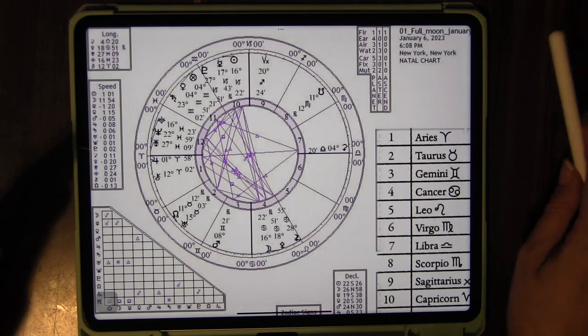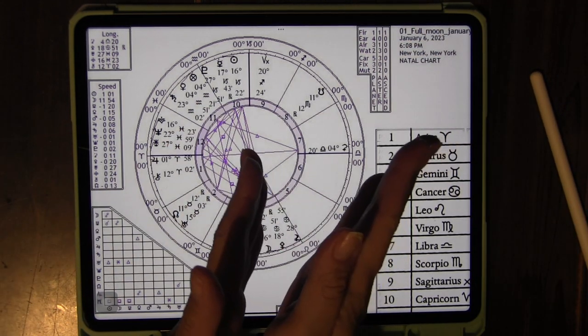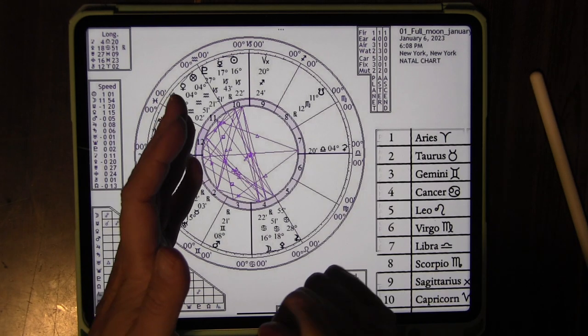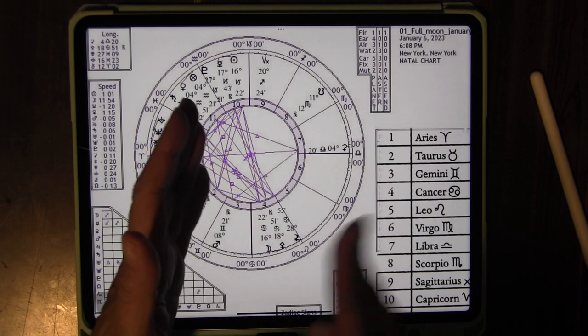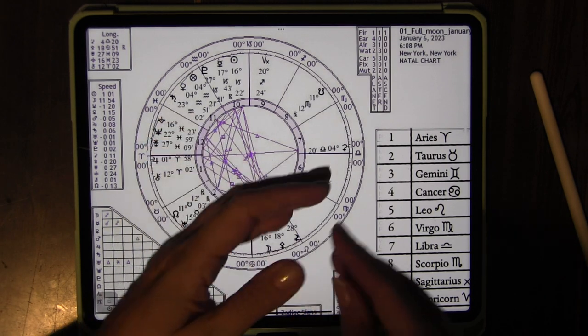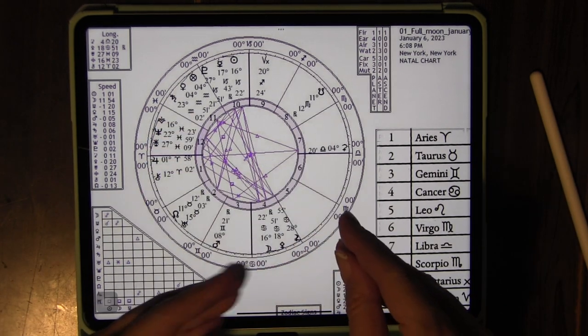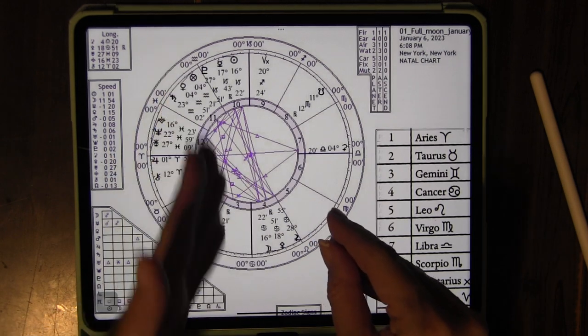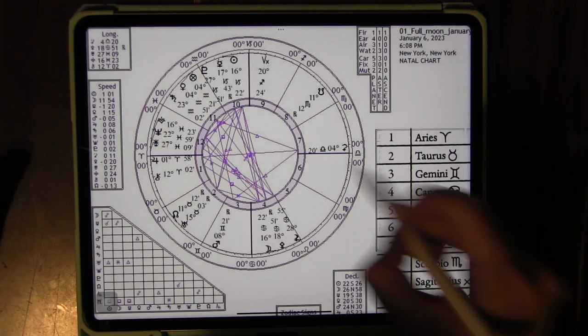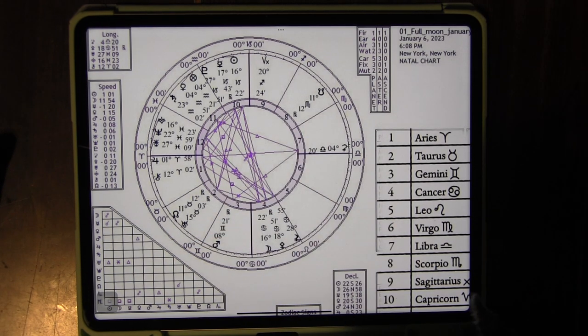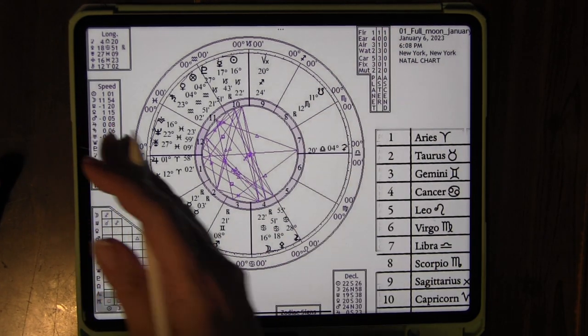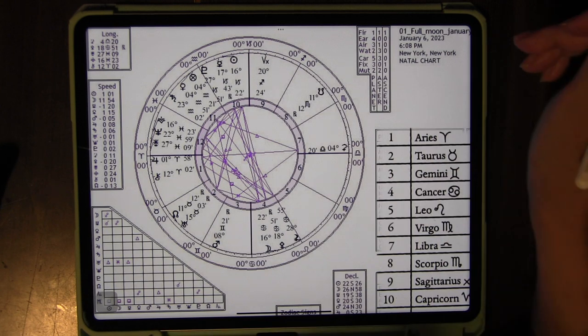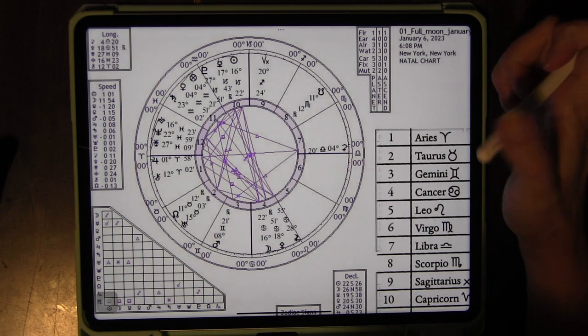What I'm getting is like if you've started down a wrong path—wrong is not the right word. Maybe you started on this alternative path and you want to back it up. Like say you went down the wrong road when you were driving, and you go, oh, I got to back up, I missed the turnoff. And you got to back up and go the other way. That could be what's happening here, to more be aligned with what you really—it feels like you're not in there too far. There's still time to back out, there's still time to change your course, change direction to align more with the North Node Uranus conjunction, our highest soul's calling.